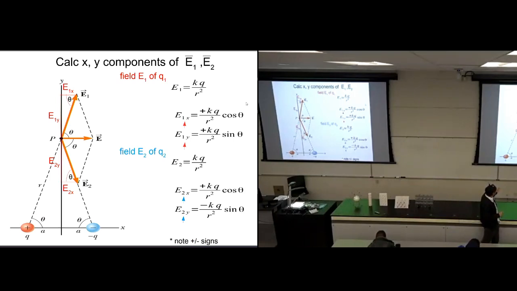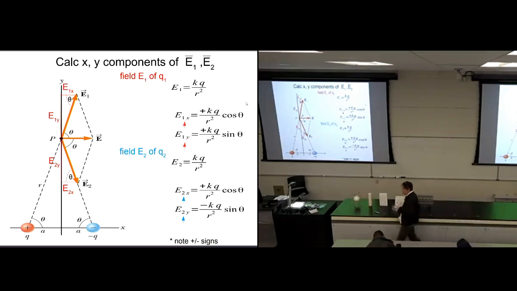The vector E1 points partly towards the right, we'll call that the positive direction, and partly up, also called the positive direction. The vector E2 points partly towards the right, the positive direction, but partly downwards, the negative direction. So if you look here, I put in by hand, as well as multiplying by sines and cosines, a plus, a plus, a plus, and a minus. This E2 vector importantly has a negative y component, a negative vertical component. And I just read it off the picture.